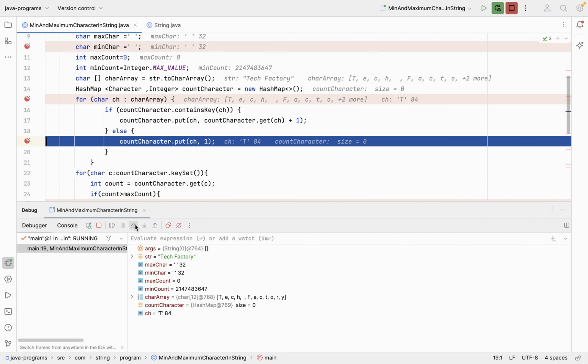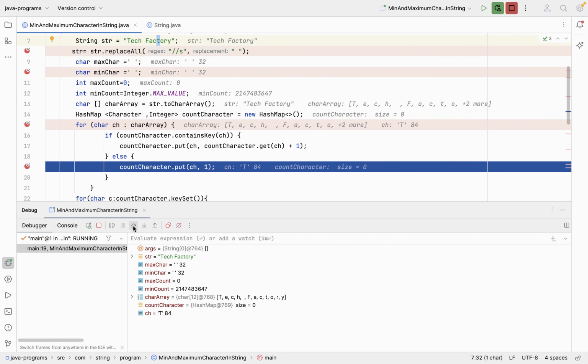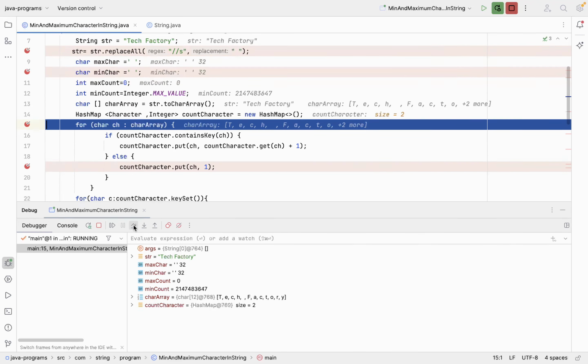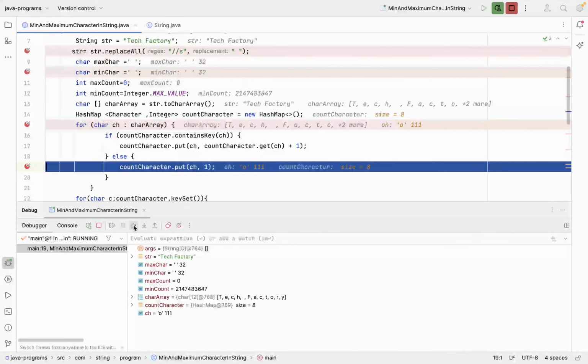Okay, so let's see. Right now it has jumped into the t, but when the t is repeated here, then of course it will count it twice. Let's see. But it is in the small case or lower case, that may also affect the program. In case it is lower, it will not match to uppercase. So now let's jump into this. So here the thing which is repeating again is C here, right?